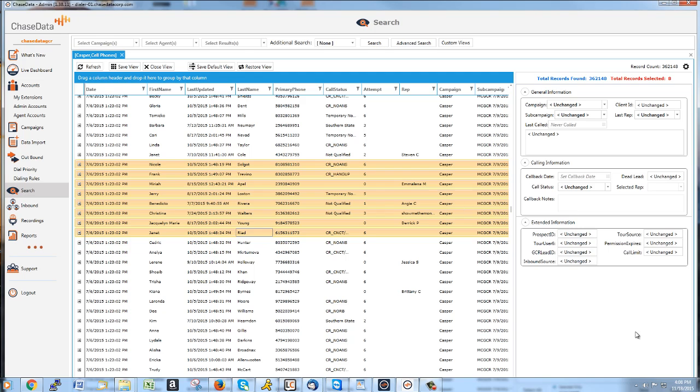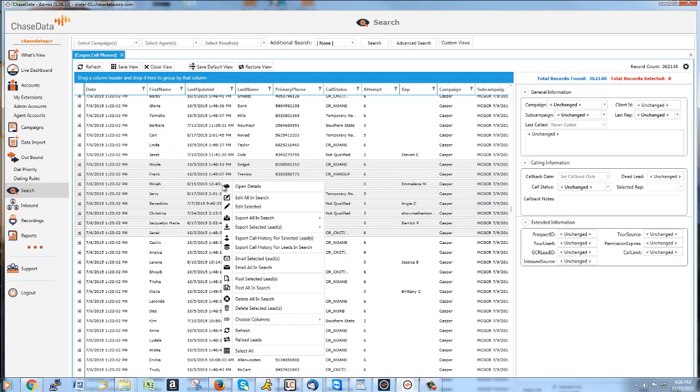I can do what we call a mass update. This is a really good feature to have. Okay, so that's advanced search, and I can also right-click and do other things, like export it, email those leads, or delete them. So you have other functions that may be performed within your search criteria.